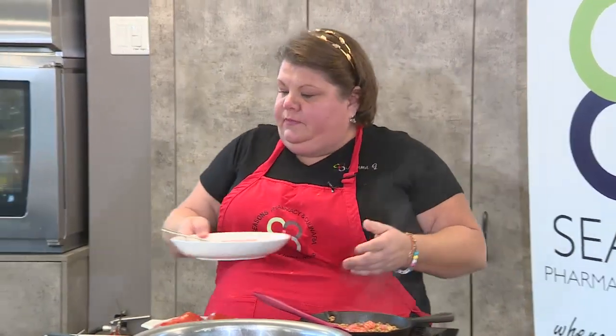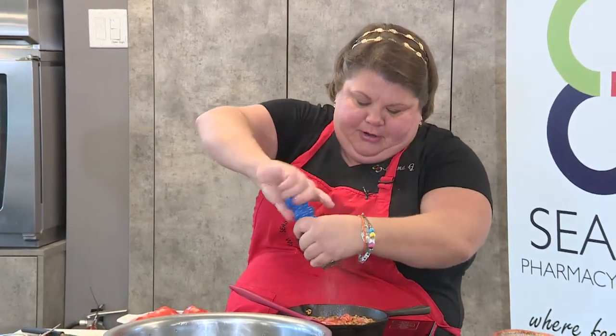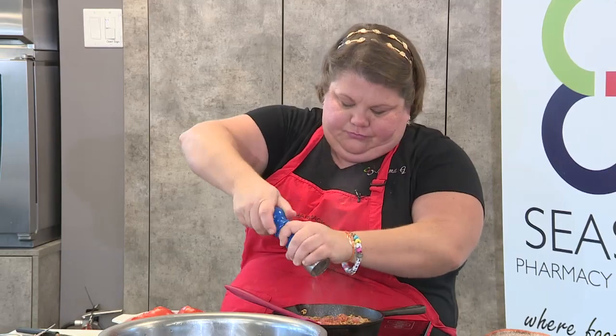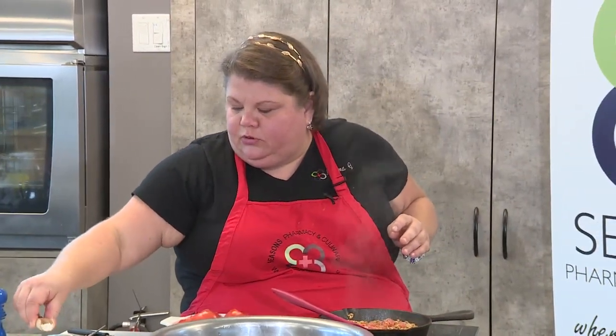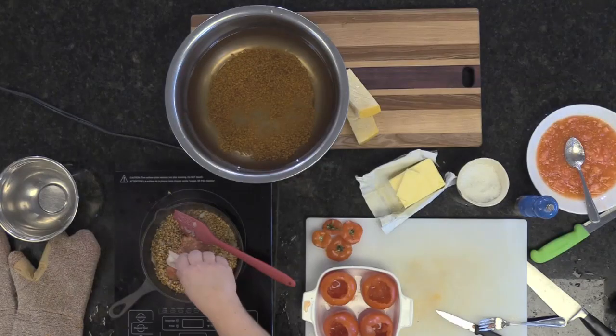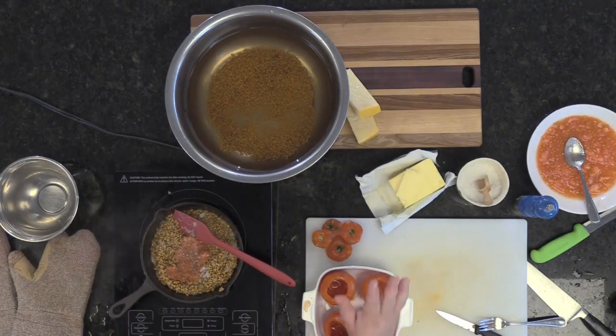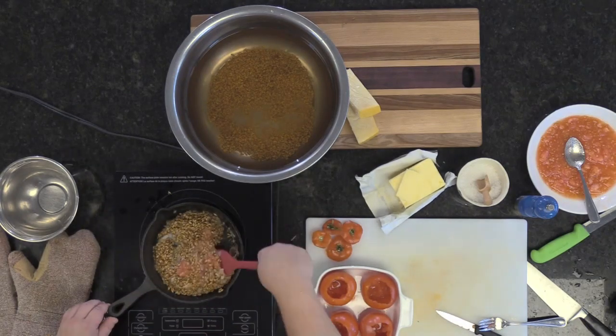There we go. Some fresh cracked black pepper. And I'm gonna put just a scoop, like maybe, I don't know, just a pinch, just a little bit, just a smidge. Not too much, okay? Now you can put nuts in here, you can put beans in here, you can put cheese in here. Honestly, you can do anything you want at this point.